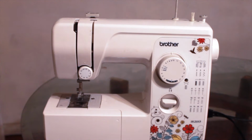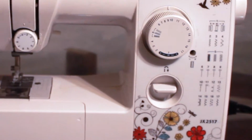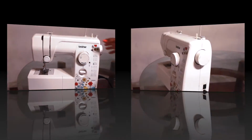Okay, so this is how to use the Brother sewing machine. This is model JX2517. So first things first, there's an on-off switch on the right side of the machine.